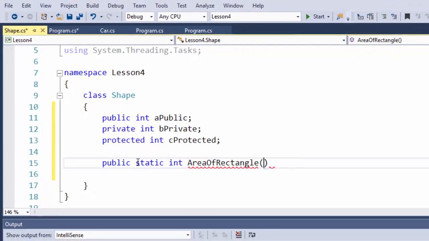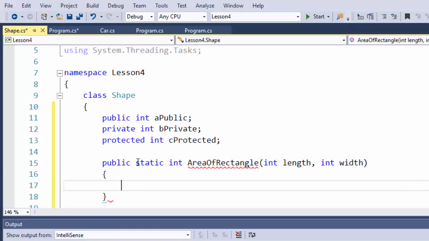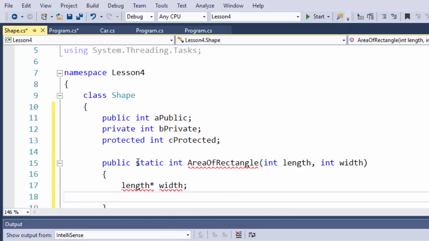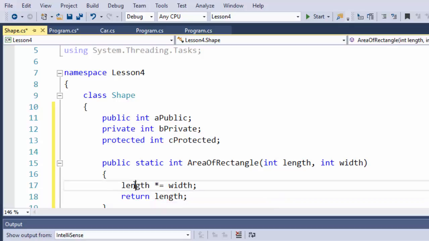So this is a method. We're going to put those brackets in, and we'll put two values in: int length, int width, and then close those off. And then we're just going to do length multiplied by width, multiplied by equals, and then return length, because that's taking that number, multiplying it by the width, and should return that.